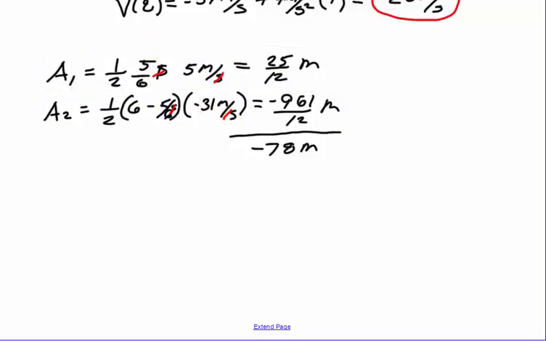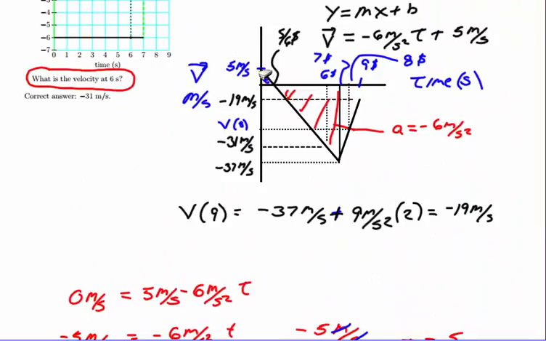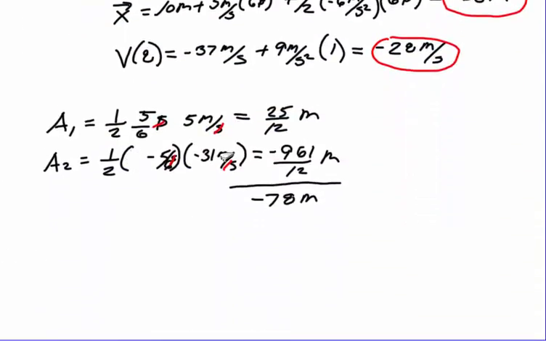Now I come back here and I say, what's the difference? Well, this part's going to be the same. Previously I went all the way over to 6. Now I need to go all the way over to 7. So I just need to change this to become 7. That's going to change this value here and this value here. Again, all I'm doing is finding the area of that triangle, and it's going to be 1/2 base times height. Oops, also need to change this too.